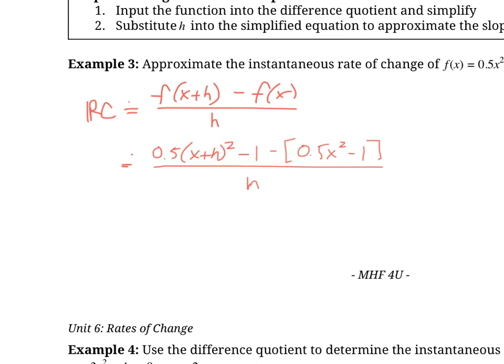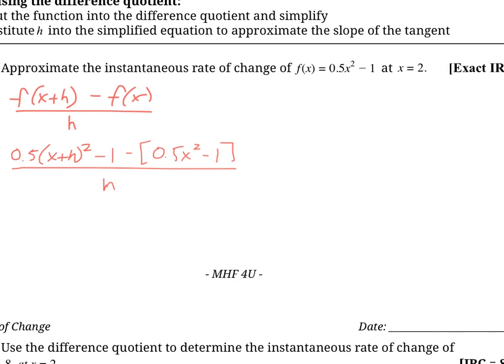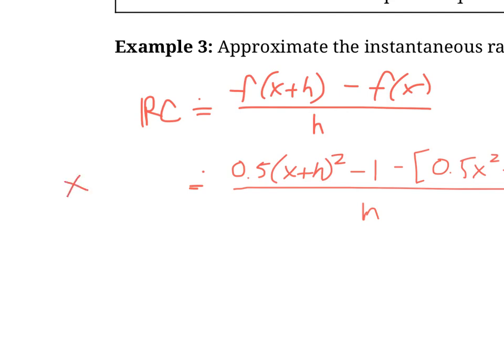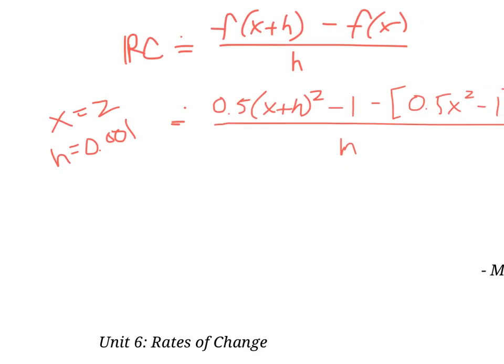Okay, so now, in order to find or approximate this instantaneous rate of change, let's just plug in what we know. We have our expression. We can just plug it in. We know we're going to plug in our x value as 2 because that's the location where we want to find the instantaneous rate of change, right? So I'm just going to put this off to the side. x equals 2, and our h, let's make it 0.001. Just a small value, and let's see what happens when we plug those things in.